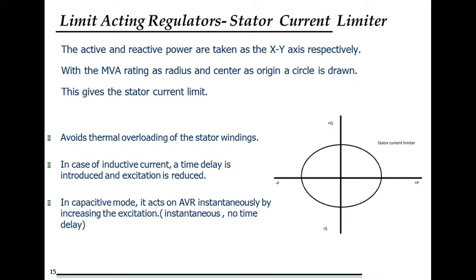If only this limiter existed, then we cannot in any case get more current or more active power from the stator, because if we increase the generation, or what we call the load of the generator, it will cause overheating of the stator windings, and if the temperature of the stator winding increases, we need to trip the generator. So this causes a limitation in the maximum current that a generator can generate.